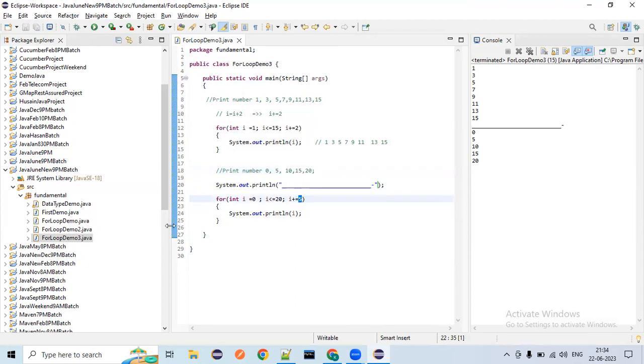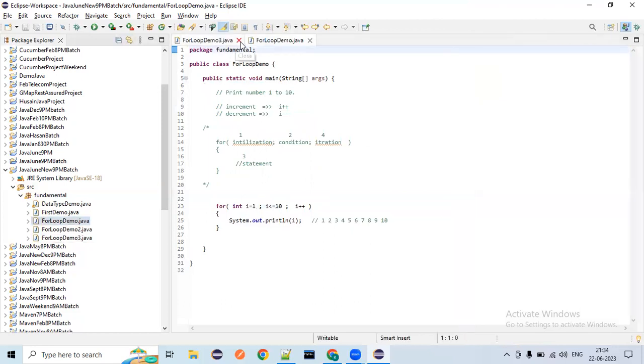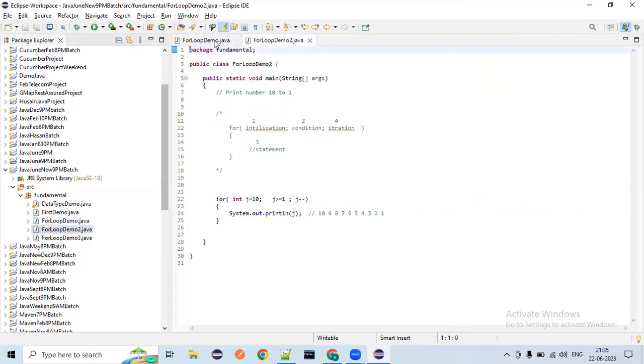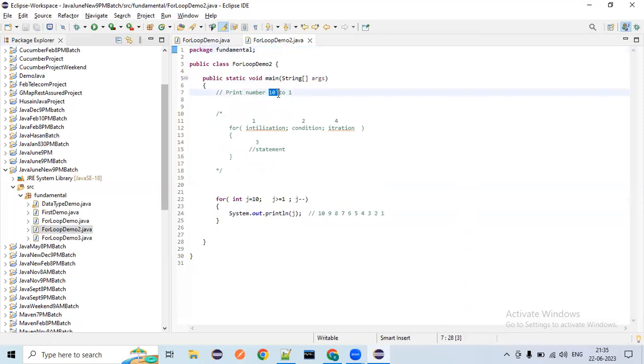All right. One more thing: sometimes you will face issues. Sometimes I faced this during learning. I was confused with this condition. So how will you do this? I'm giving one key point. See, if your number is starting from minimum and going to max, that means high, so always the condition will be less equal. Keep that in your mind. And if you are going from max to low, like 10 to 1, then always the condition will be greater or equal. Keep these things in your mind.